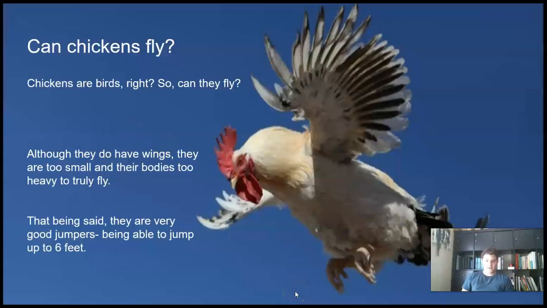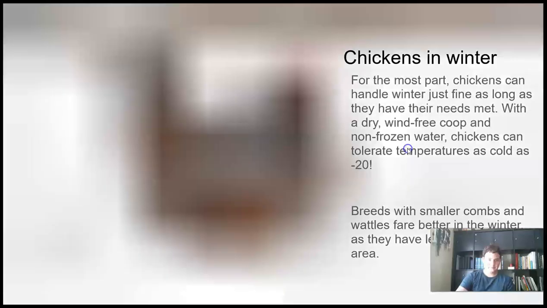So can chickens fly? Even though they are birds, they can't fly. Their wings are too small and their bodies are too heavy to fly. If you think about it, that makes sense, because if they came from the jungle, there wouldn't be a lot of room to fly, since there are trees everywhere. They are very good jumpers, even if they can't fly. They can jump up to 6 feet in the air and like 20 feet horizontally, rather.